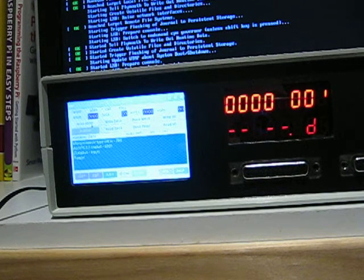So you can write an address, you can write data, you can read data, you can do a block write, block read, write IO, read IO, and then at the top also you've got the address bus you can set, the data bus you can set, bytes is how many bytes you want to read or write, etc. And you also got a port address as well if you want to use that. Port address doesn't always work on all processors.